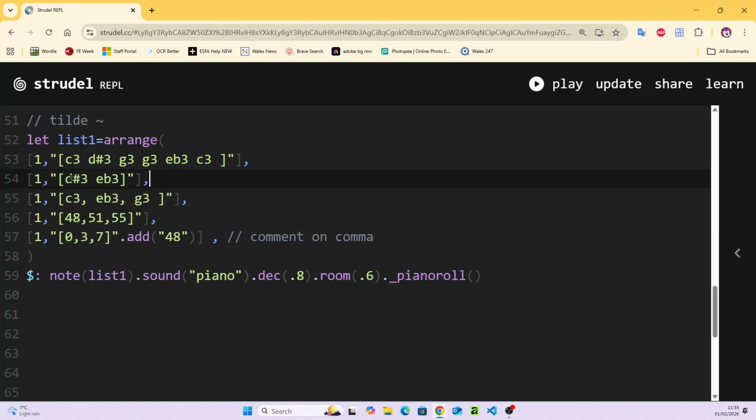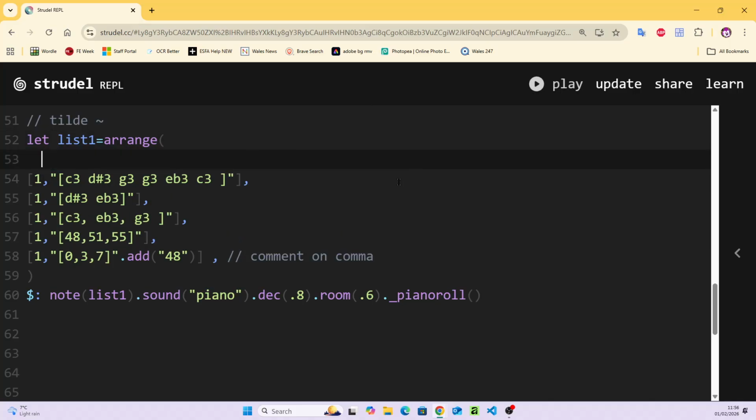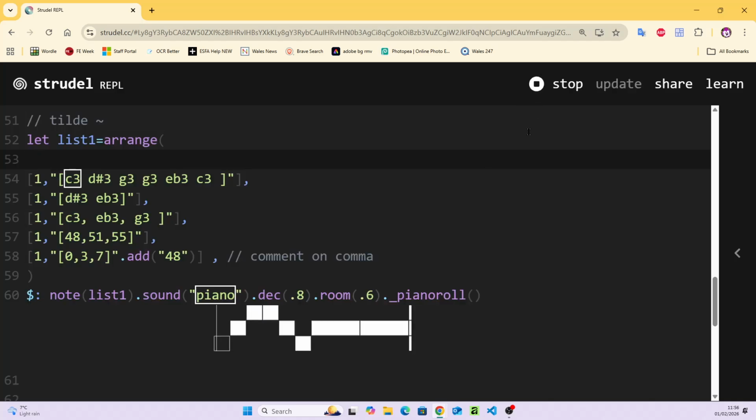This line here merely points out that D sharp is the same as E flat. And because there's no comma there, it'll play the notes individually. Here are chord notes going up and then coming down. And that one's got the D sharp, that's got the E flat, just to show that they are exactly the same thing. Okay, so why does it play it sequentially? And to prove it does, I'll show you.